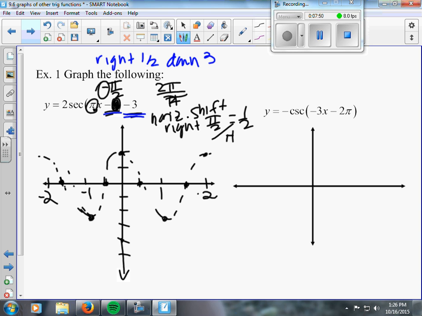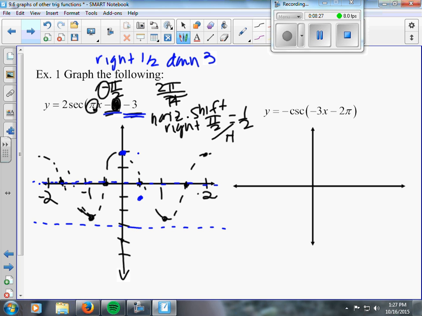All right, so let's do that. Let's take this point here, the 0, 2 point. I'm going to go right 1/2. So each tick mark, notice, is 1/2, and then down 3. Right 1/2, down 3. Okay, before I do that, let's move my horizontal axis down 3. If you put in this middle line, it's the midline of your cosine, your old x-axis. Move your old x-axis down 3. That will really help you to figure out where your points are going to shift to.